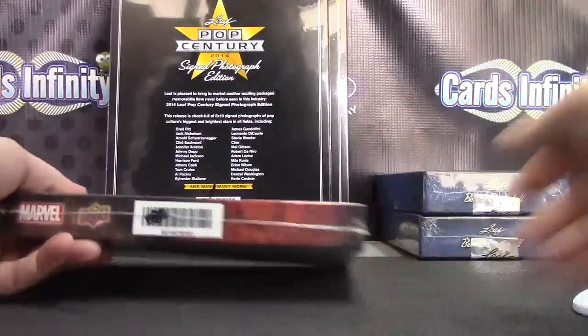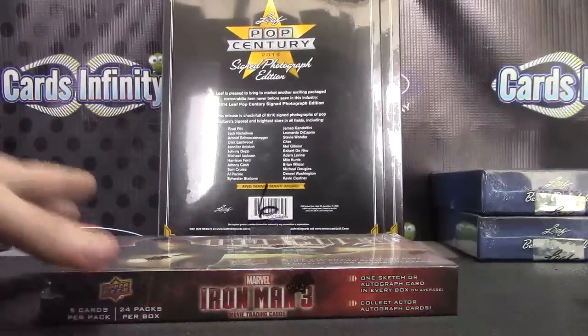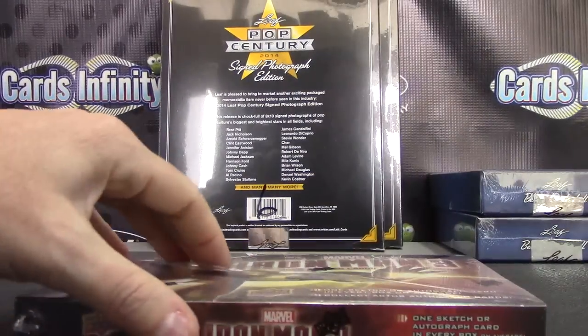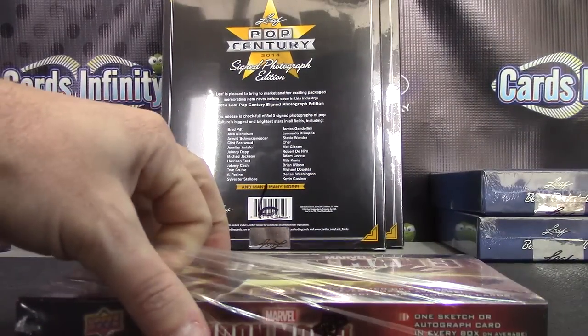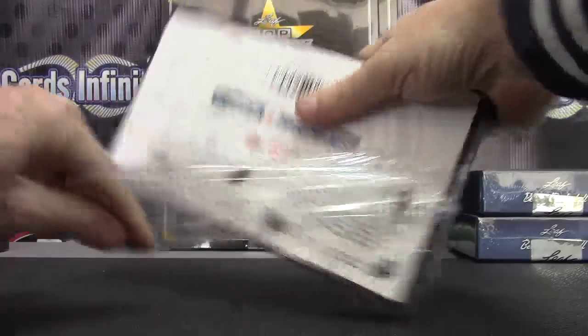And that's box number 81. Iron Man and 2 photographs. That is right, Nick, right? 2 Pop Century photograph and 1 Iron Man. Yep.